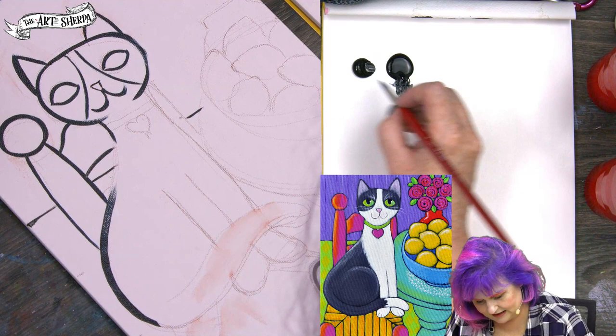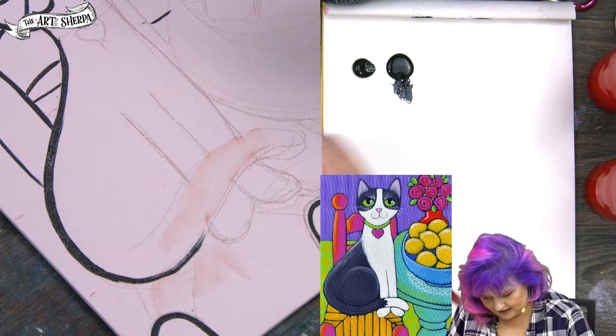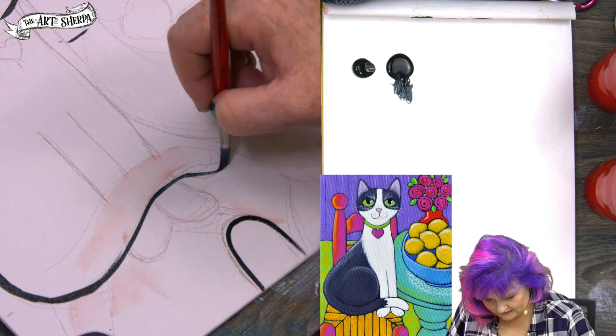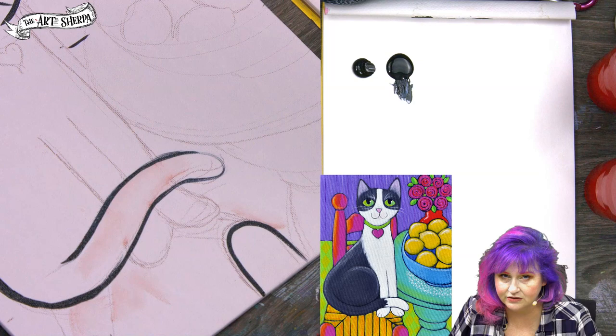We know we need at least a couple fingers to the bottom of him. Come here and bring up a tail. It curves up. Goes back. When you're new to drawing or doing this, I suggest you do it in watercolor pencil first so you can erase if you don't like your lines and then paint over it with black.